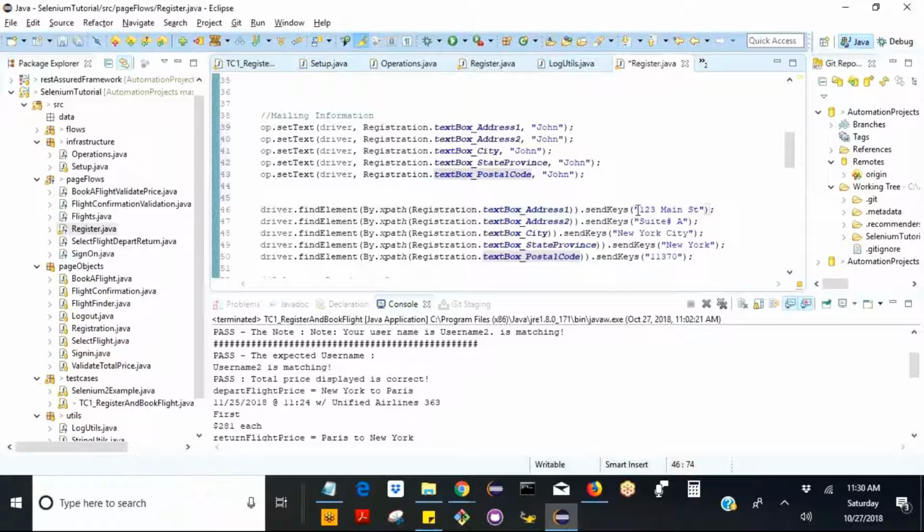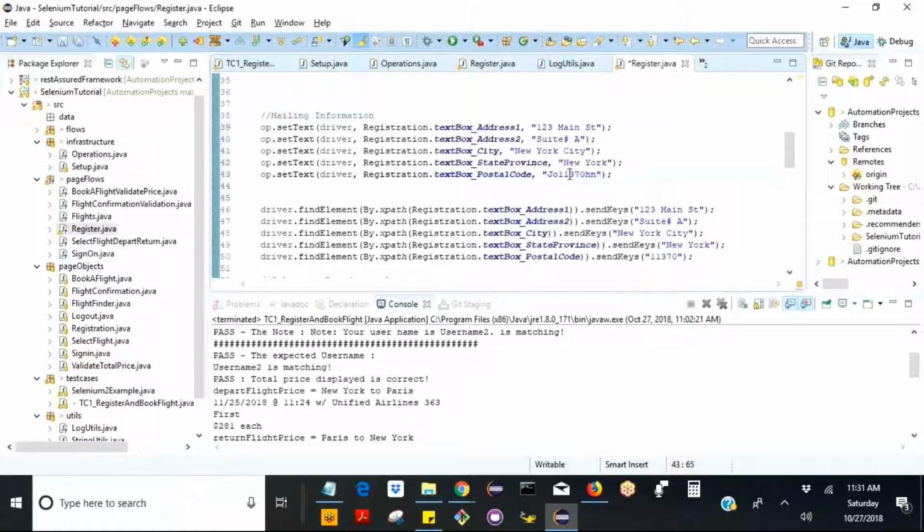And the send keys I can just copy, because all operations are similar, set text only, so I'm just going faster, that's all. New York City, New York is a state, and zip code is this one.